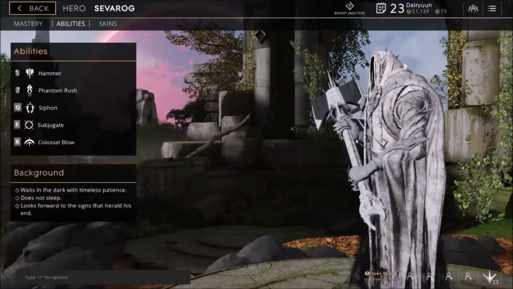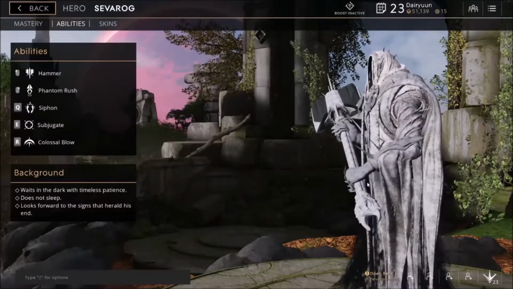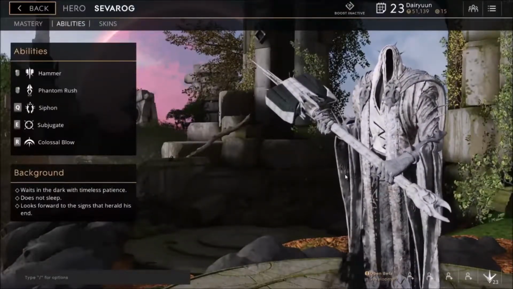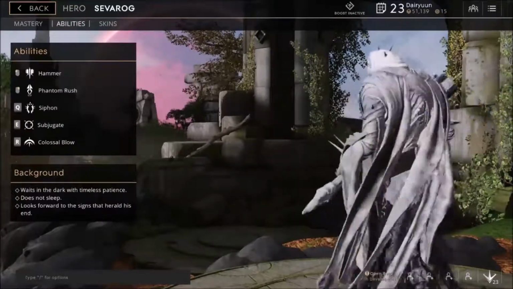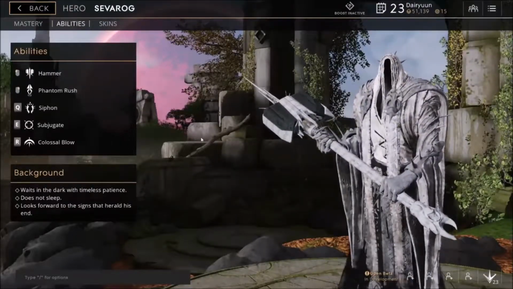One thing about Siphon is if you're fighting against Sevarog, you can have a rough estimate of how many stacks he might have based on how he looks, because as you see Sevarog here right now, this is his default form. The skin is different, but this is Sevarog's default form. As you gain Siphon stacks at those 4 levels, he builds up better armor on his shoulders. You'll see that when we go into the game.